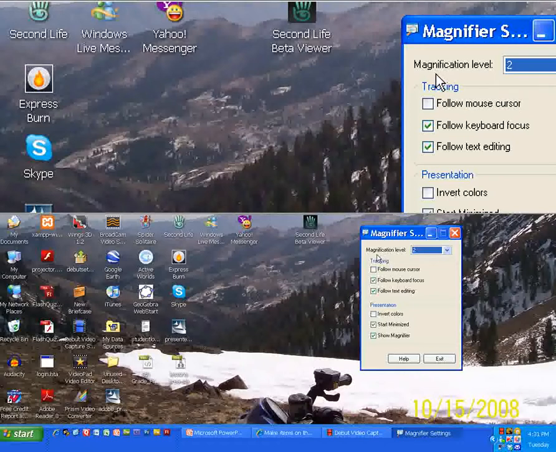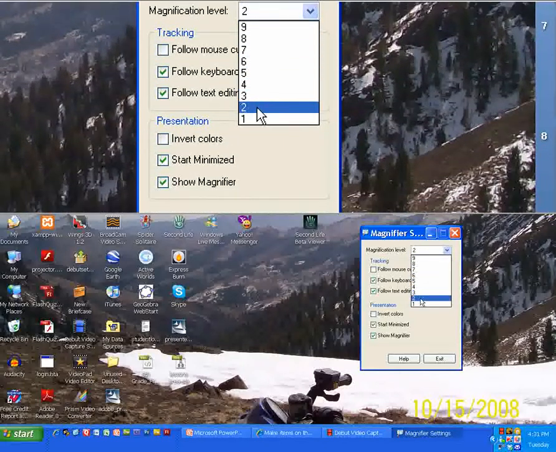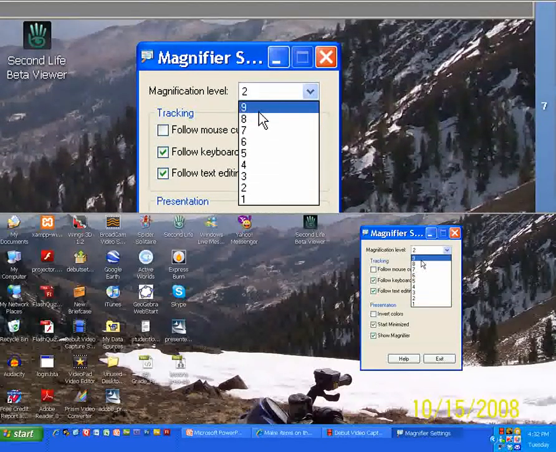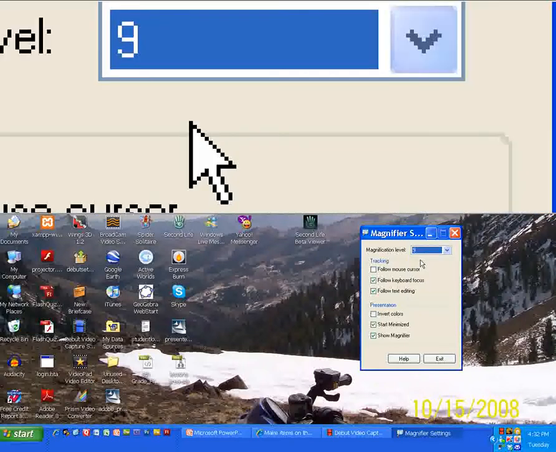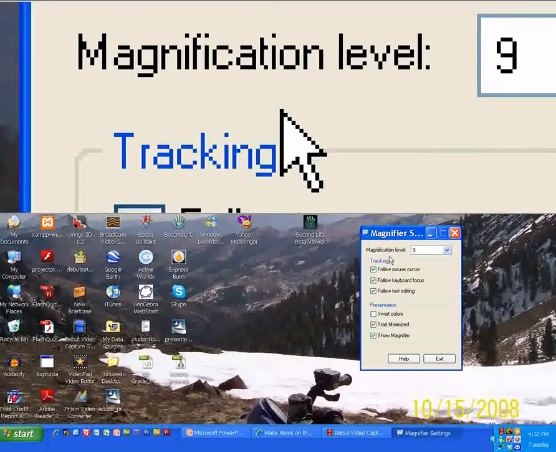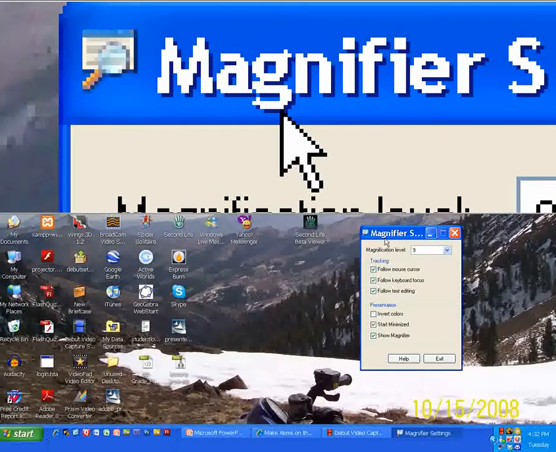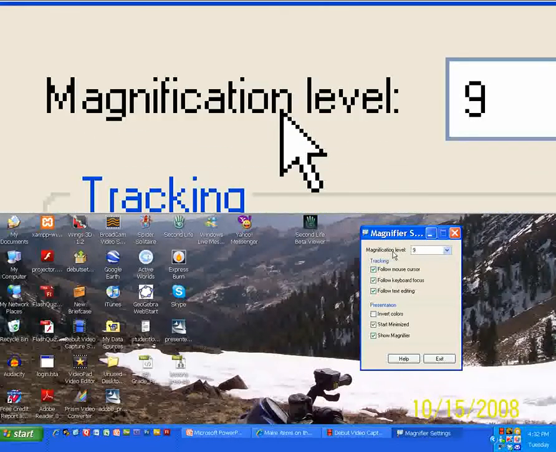At the top of our magnifier tools, it says magnification level, and right now it's at 2. That means everything in the top window is twice as big as everything in the bottom window. I can use the drop-down menu and I can choose several different sizes. If I choose, for instance, 9, which is the largest size in here, everything becomes bigger by a factor of 9, and it is very large. And you can see as I follow around that it is following my mouse, and it is a lot bigger. It might come in handy to see things that are harder to see when they're at a smaller magnification level.